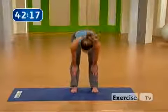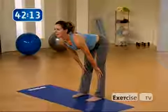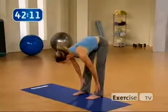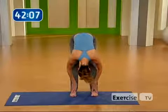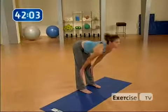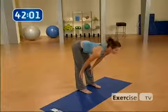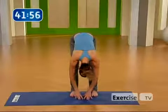Connecting the breath with each movement, lifting up and exhaling here. And let's go one more of these, really inhaling and exhale, sink down. Now bring your hands right to the middle of your mat.